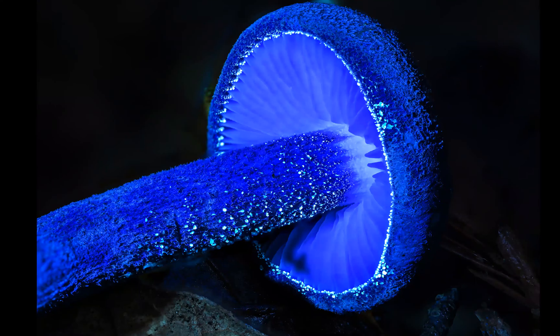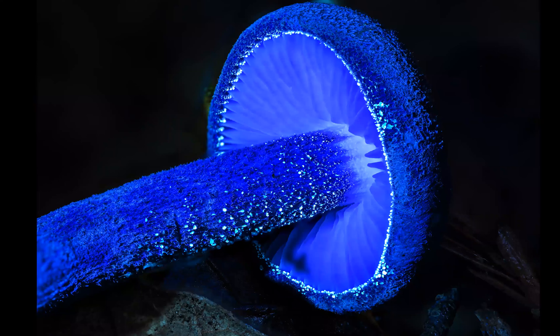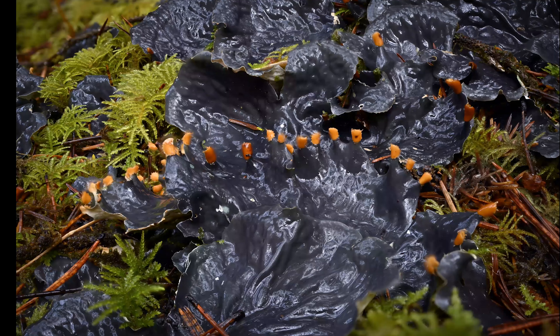It also looks really cool in ultraviolet light because it has these little droplets that are fluorescent — you can't really see the droplets very much in white light but in UV they look really cool. I wouldn't have even known that except I ran into Damon Teague way out in the forest — I showed him my tackle box and he ran his black light over it and our attention was immediately drawn to this one. The spores are pink and not fluorescent at all — these are just little droplets on the mushroom.